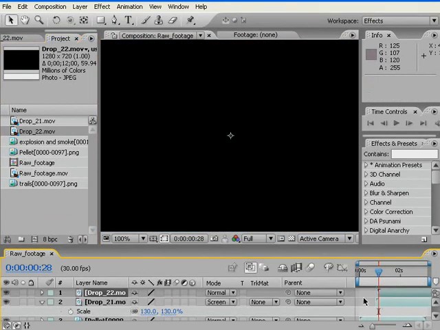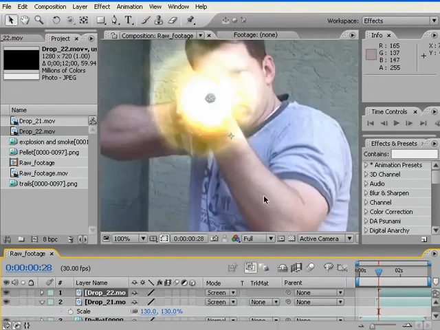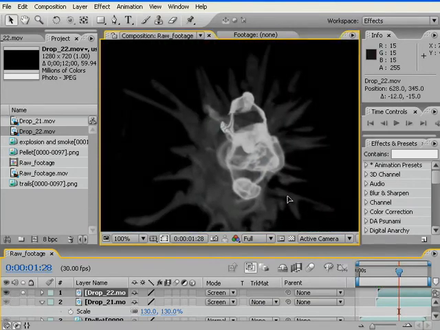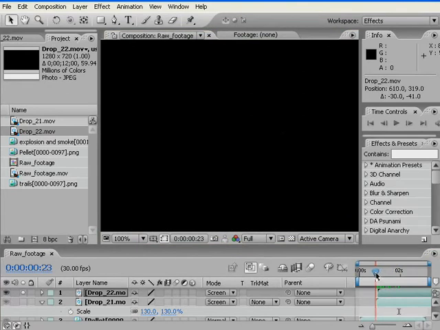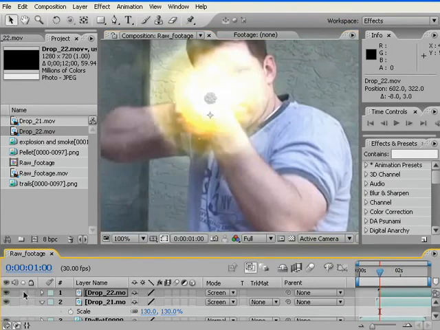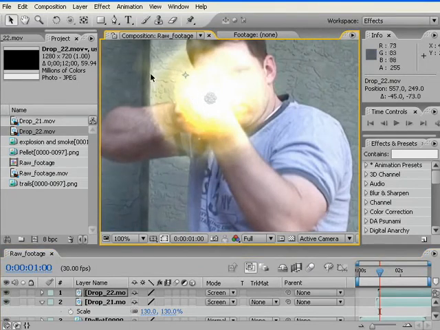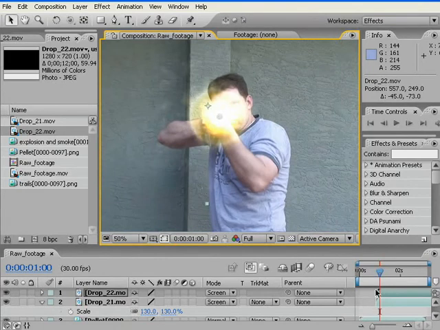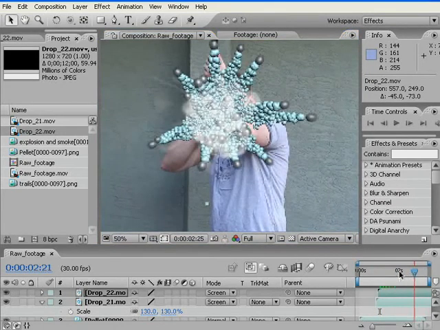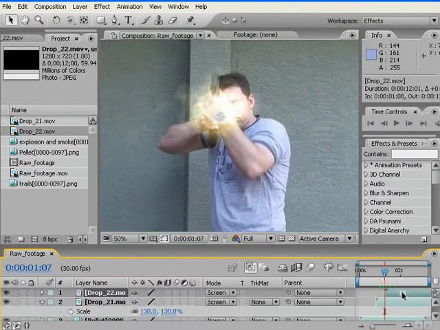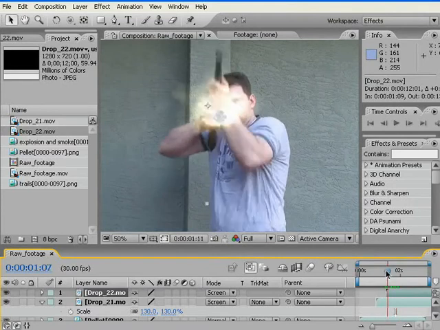in about the same place, change it to screen as well, and we're going to go ahead and solo the layer so we can figure out where it is, where the center point is. There's the center point, and we'll move that up. This is kind of a cool ring effect. So if we go back down, take a bigger look at it, it's got that kind of a ring effect, and I actually want this to come in a little later. There we go.